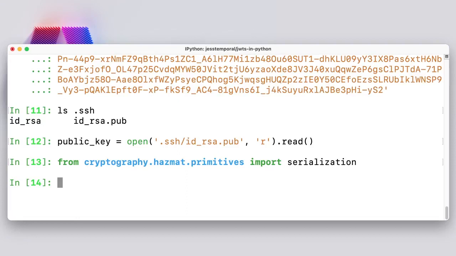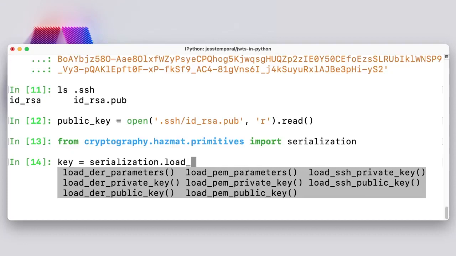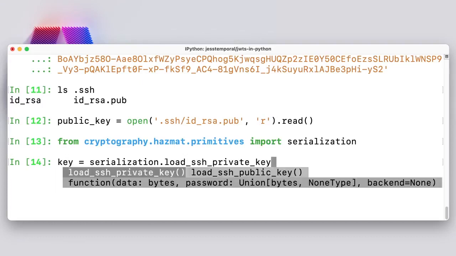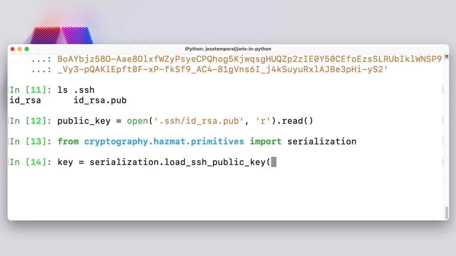To do that, I'm going to save my key into a key variable because I want to use it later. And I'm going to call serialization.load, and you can see here I have a number of loading methods. The one that I want is load_ssh_public_key.